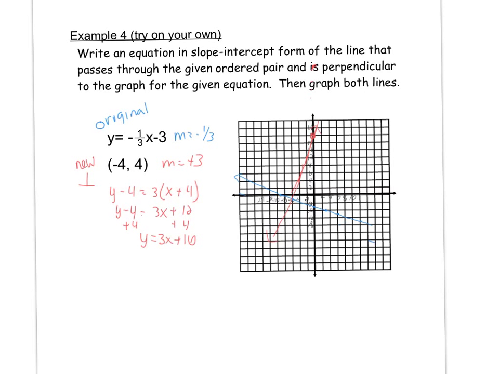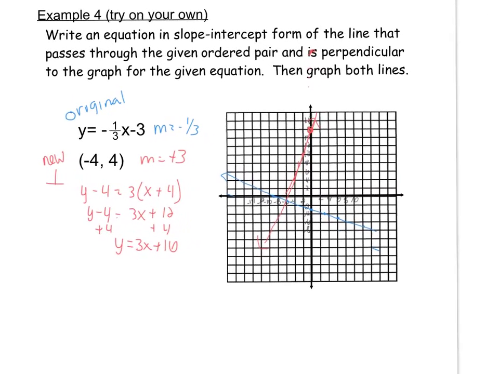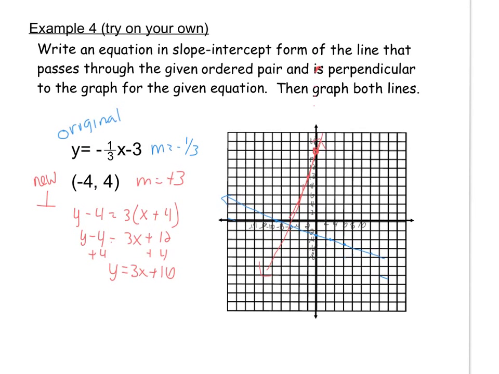Alright, maybe yours wasn't any easier. The second equation turned out to be looking like it was going to be easier. So the original equation had a slope of negative 1/3, so we had to take the opposite reciprocal, so my new slope is 3. So I plugged that in, y minus 4, because here's my y, equals the slope times x plus 4. I distributed it out, I added 4, so I came up with this beautiful simple equation.